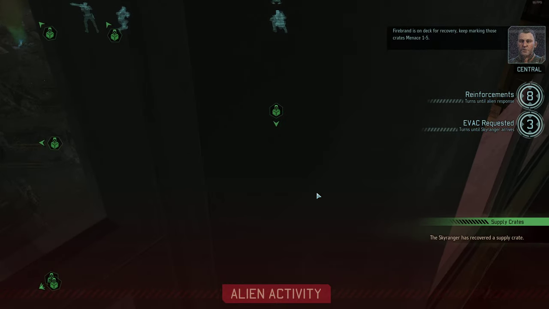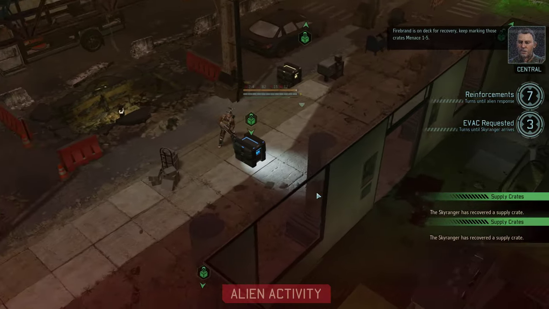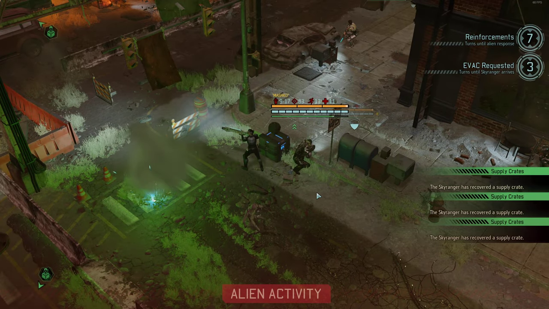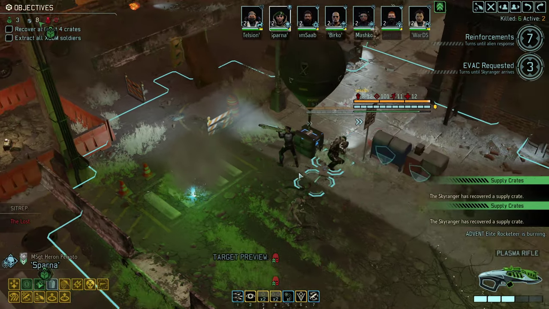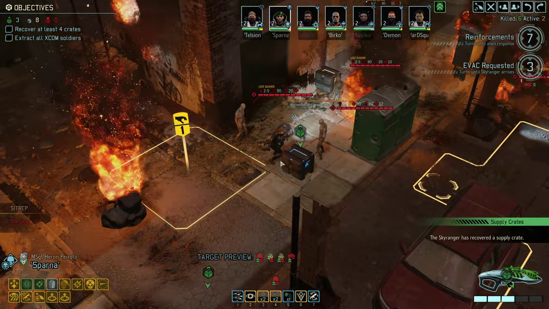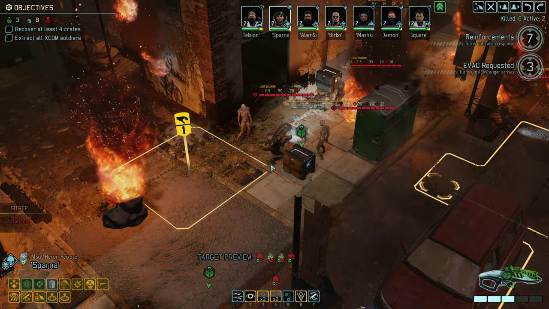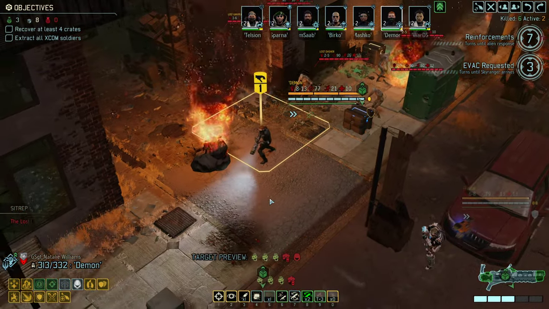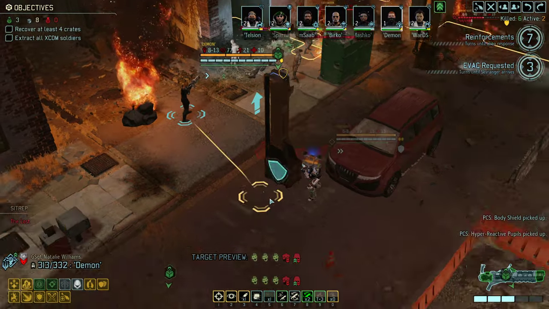Firebrand is on deck for recovery. Keep marking those crates, Metis 15. Yeah, but Firebrand keep picking up those crates, because there's plenty of work for Firebrand here. I get it, okay? Do you really need this?